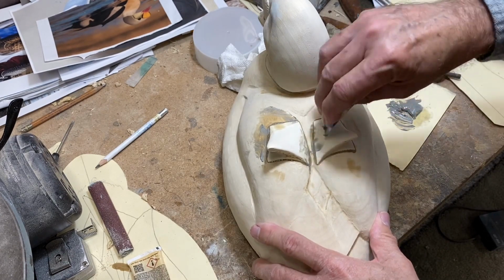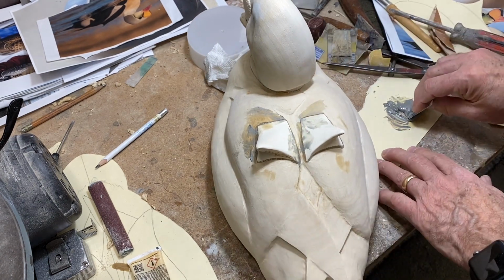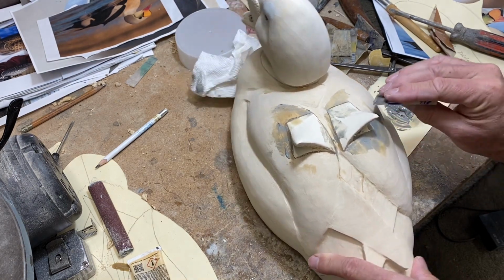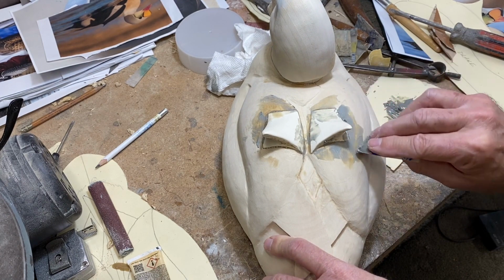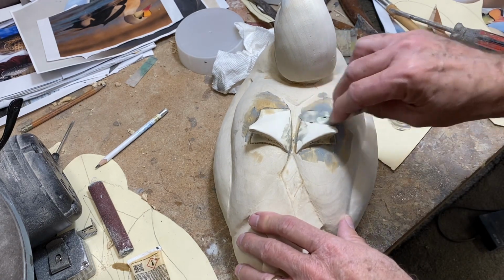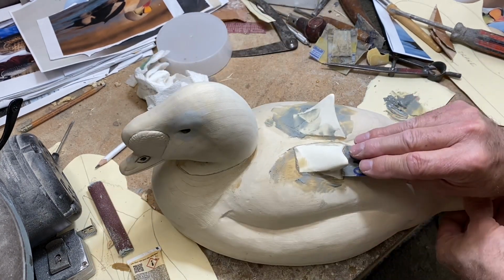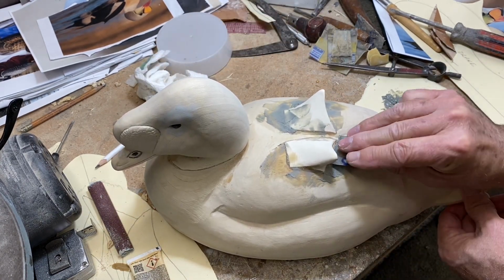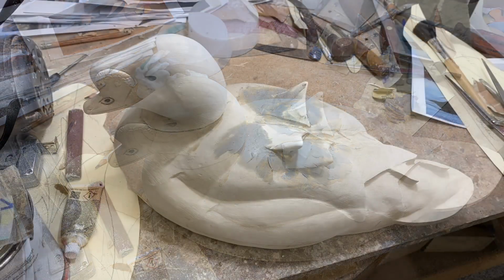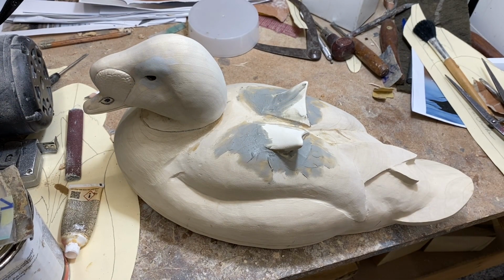I should be using that Bondo spreader that Bonds got me at the Ohio show, but some old habits die hard. And we don't want any visibility of the insert in the finished decoy. So I'd rather do a little bit more sanding and get rid of that separation line or any bubbles that are visible. So I'll work on that, but you get the idea. All right, I've got that spread around. We'll let that dry. I'll sand it off and we'll be good to go.